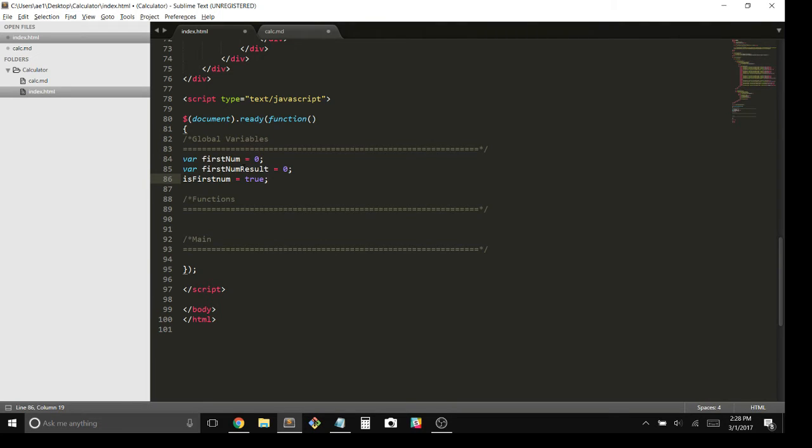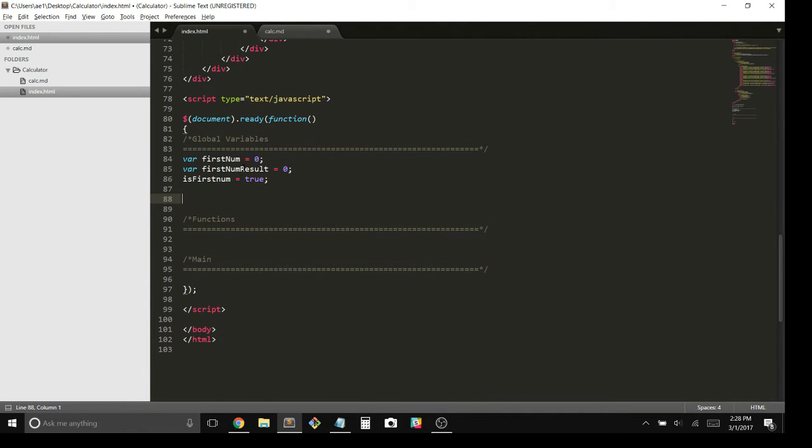I'm not sure if I'm going to need that or not, but if we want something to be disabled in a section of our code, it's good practice to use a boolean for that. I'm not sure if we're going to be using that right now. I mean, if we're going to be using that at all, but it doesn't hurt to have it. Okay, so var, it looks like we need an operator.